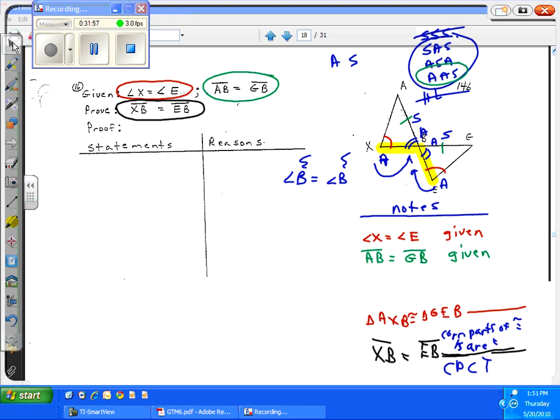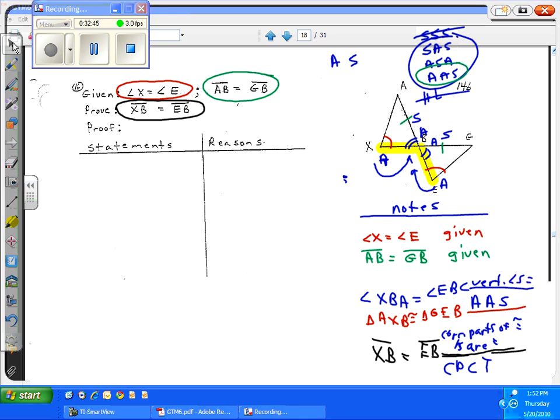Well, we can because those are vertical angles. And we need to name those with 3 letters. So we said, hey, we're going to prove this by angle, angle, side. But to do that, I needed to know that angle B of the left one, which I've got to use 3 letters, XBA or ABX, XBA, is equal to angle, if I go X first, I got to go E first, EBG. And I knew that I could say that because I knew that they were vertical.